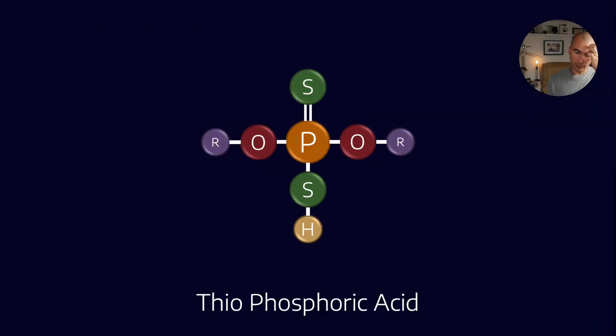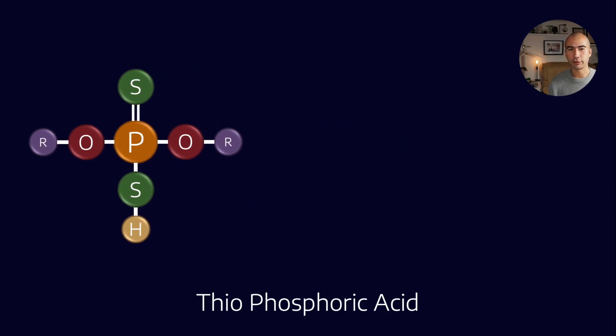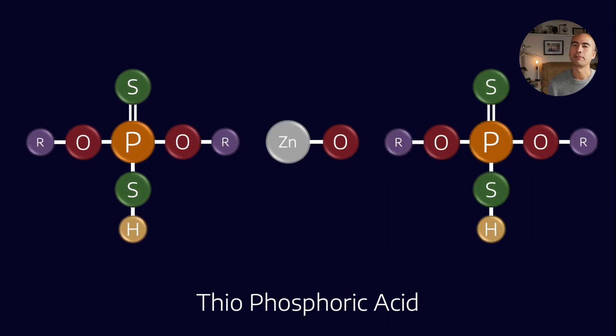So as an example, ZDDP is to create something at relatively low cost that has really good anti-wear benefits. Now, the actual creation of ZDDP is a combination of thiophosphoric acid as well as zinc oxide. So that gives you a bit of a clue. Sometimes we call ZDDP a metal salt, and that's because it's of the reaction of an acid and a base. So acid plus base makes salt plus water.